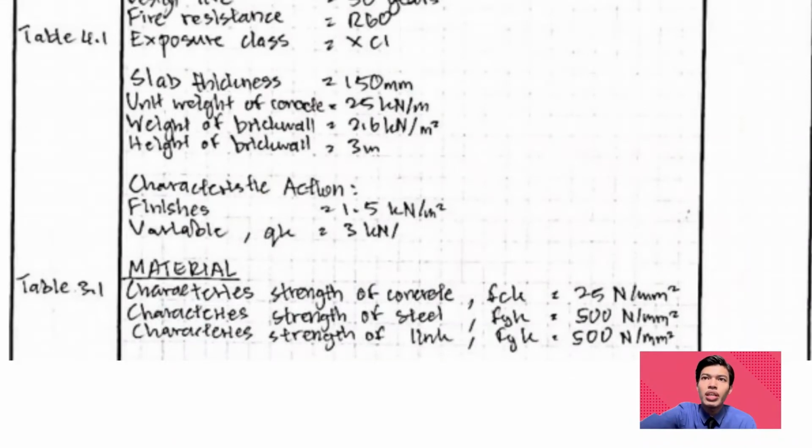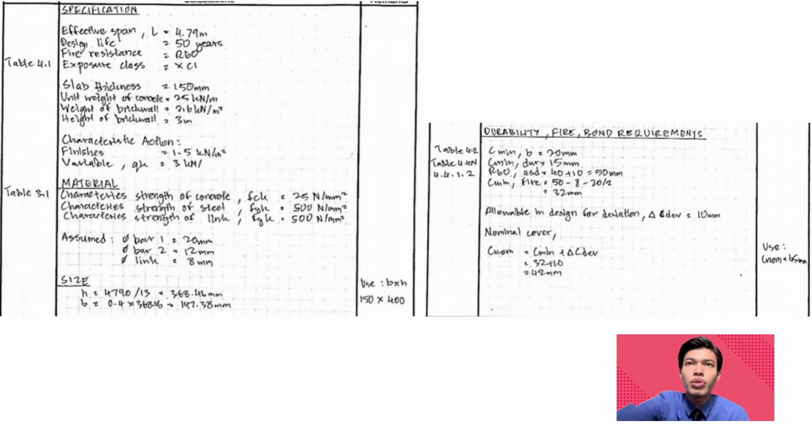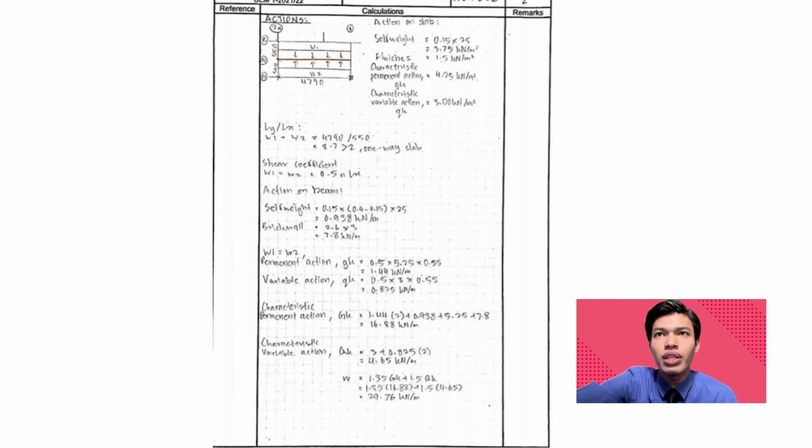I'm going to discuss my beam design. For specification, there are some constant values through the beam design for the simply supported and continuous beam, which are the slab thickness, unit weight of concrete, brickwork properties, strength of material, and characteristic action. First, starting with the simply supported beam, which is beam A2 to A24, the span is 4.79 meters and the size is 150 times 400. We take the 60-minute fire resistance, which gives a C norm of 45 mm. As the load distribution is one-way slab, Ly over Lx is more than 2.